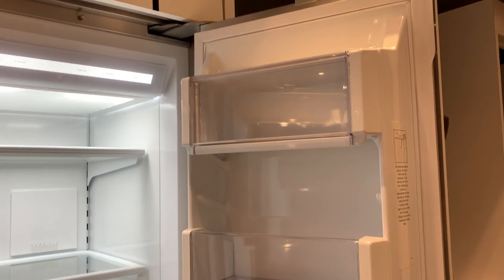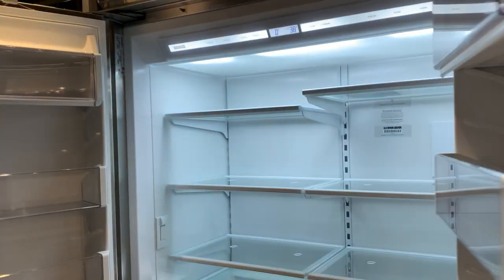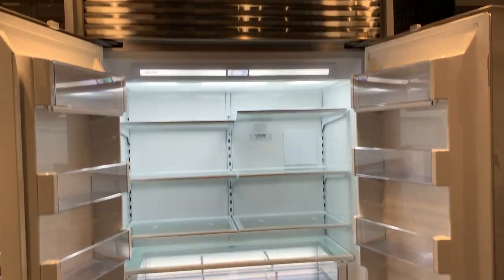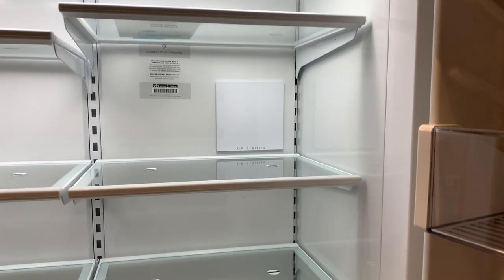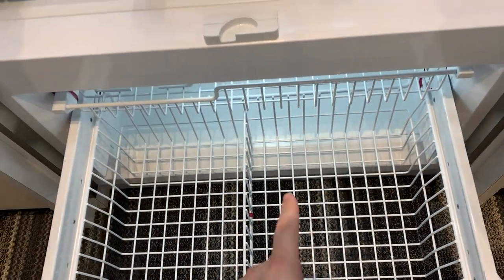Standing here you feel a little enclosed — the doors come pretty close to my shoulders. On products like a Thermidor where you've got that big elbowed hinge and the doors are brought away from the refrigerator, you don't get that claustrophobic feeling. My preference for most clients is for them to get the single door if possible. On the 42-inch it's a much bigger opening with a lot more real estate. The freezer in both these units is identical — just the dividers are spaced out differently.